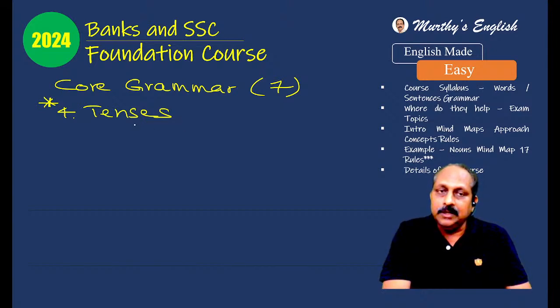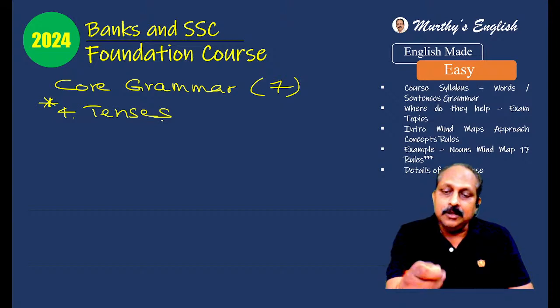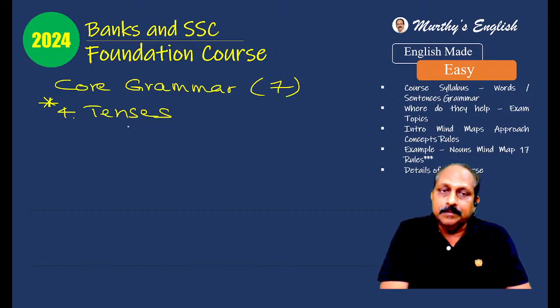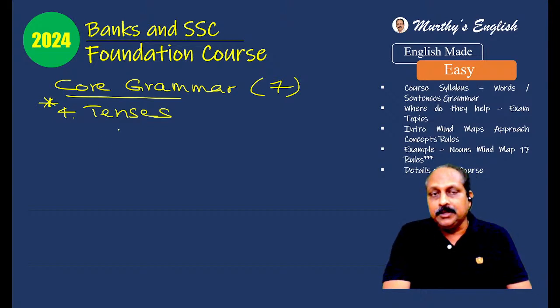I tell my students, if you master tenses, you can master grammar. If you master tenses, you can master the English language. Tenses are the key to English grammar. Why, if you wonder? Once you learn tenses, in core grammar, all other topics depend on tenses knowledge. And once you master tenses, other topics become easy. And every session you enjoy, you become confident.